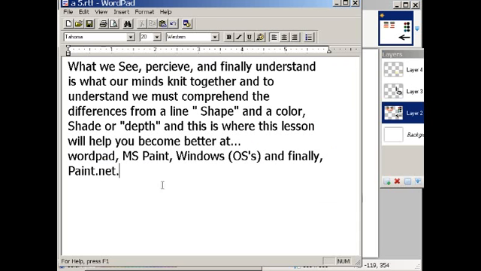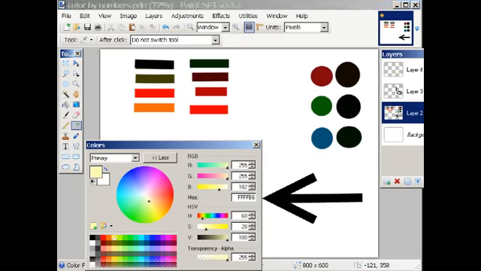Okay, so let's go on here. We see, we perceive, and we understand in our minds, and we knit it together to comprehend what creates a line for us. We don't actually see the line, we simply see it as a shade or a difference in color. When you look at a picture of a human being, you don't really see any lines. What your eye is knitting together is the different shades of color in order to create a shape of a human being. Don't ask me how it works, I'm not that technical, but I do know it does work.